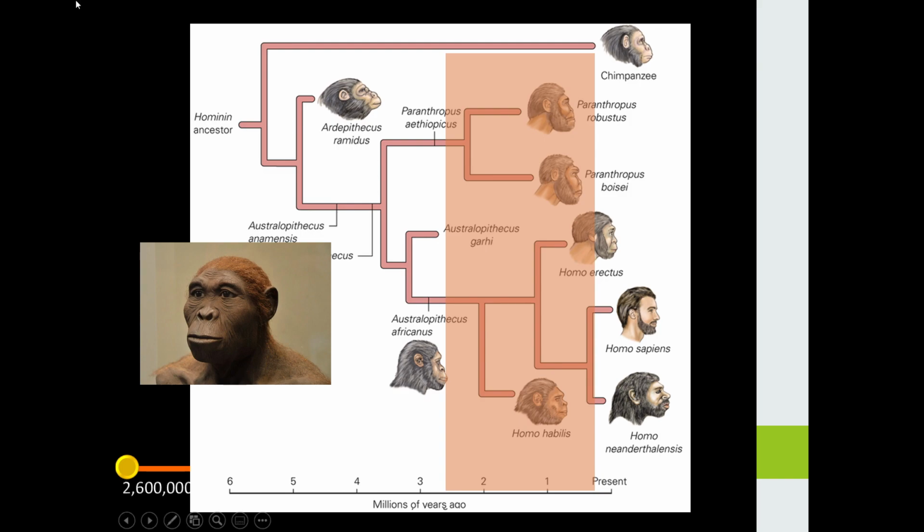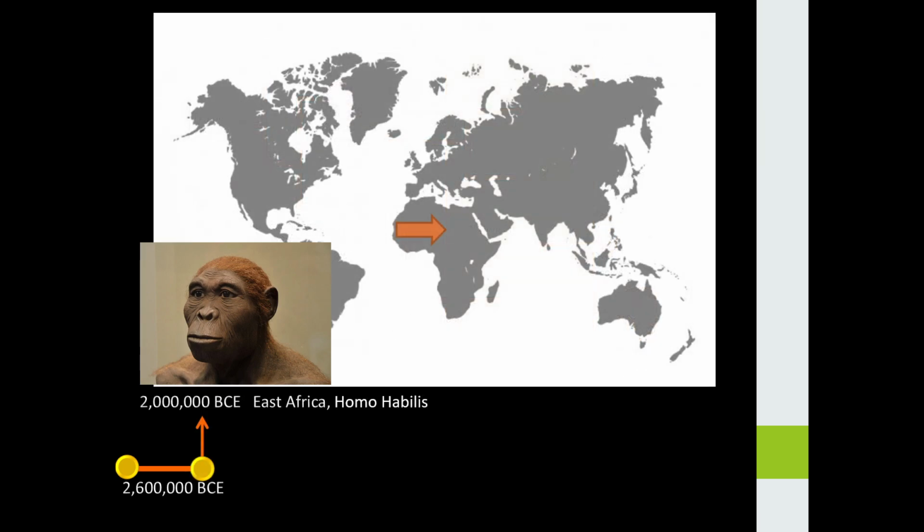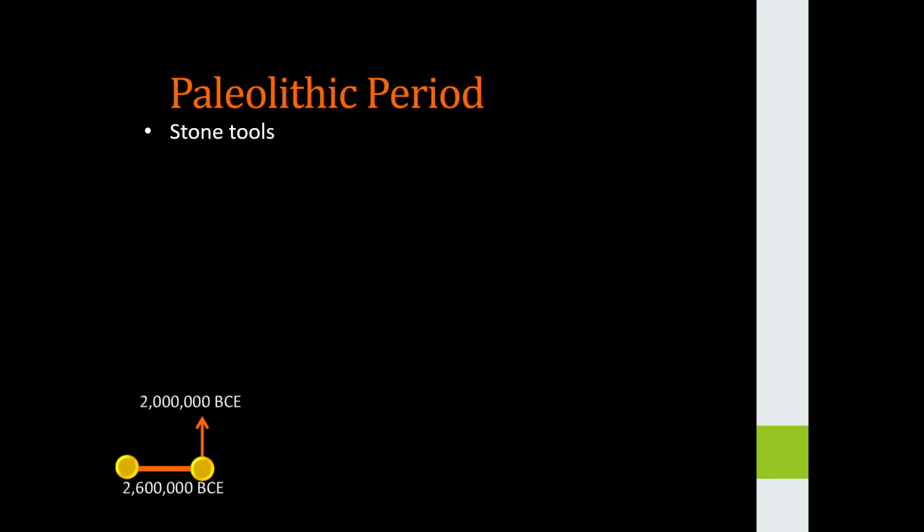So as you notice, there are all the different humanoid branches, and here we are. So this is what we're going to be discussing. With the Paleolithic period, as I mentioned before, the tools are what become much more prominent in the history. So tools are being used to control the surroundings, to obtain more food, to protect ourselves, and so forth.